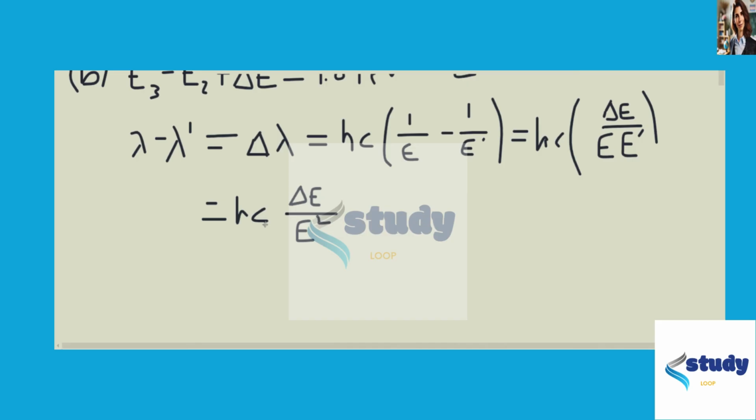And of course, h and c are just Planck's constant and the speed of light. So you put those values in, and this is equal to 0.0281 times 10 to the minus 9 meters, or 0.0281 nanometers. I'm going to write it in nanometers, but you could already write it as 10 to the minus 9 meters, since both are correct and equivalent. Box that in as the solution for B.